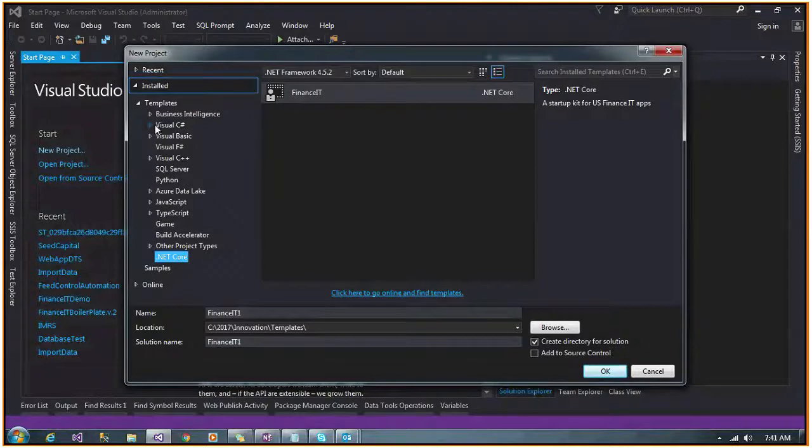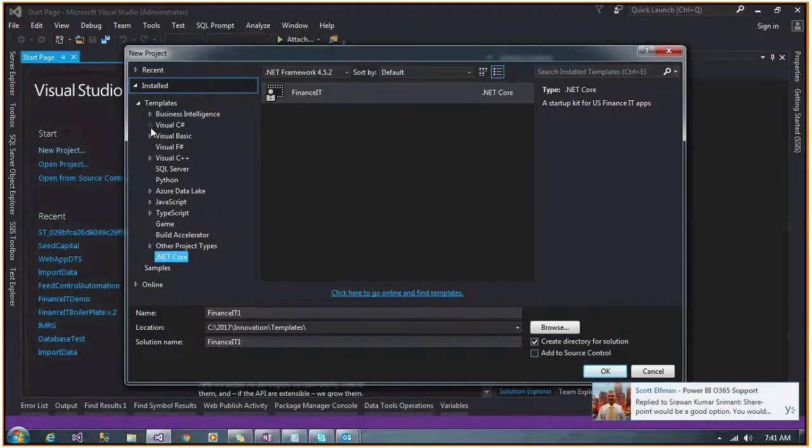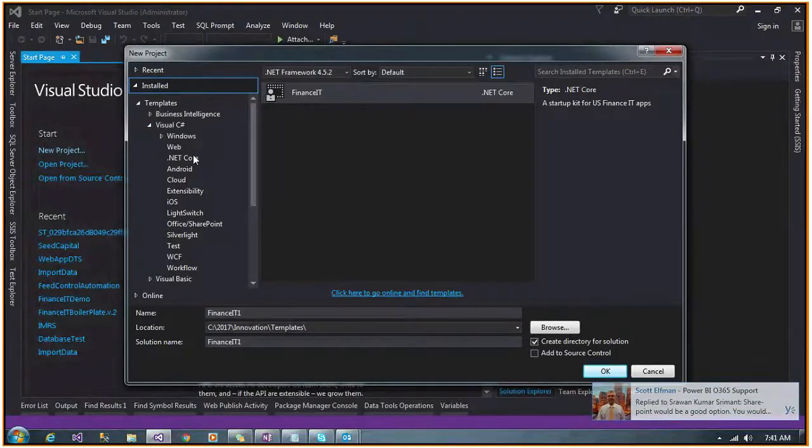There are other templates available in Visual Studio, but in Finance we have structured all the required components which form a cloud native app, and we have created a template so that developers don't have to worry about what kind of technology we have to incorporate to get this going in Azure.